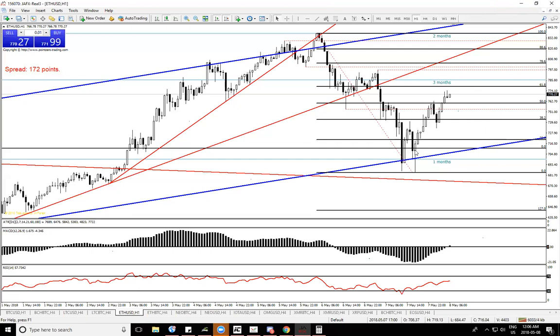And what did they do here? They went right to the 50% fib retracement. This was also a swing low, which was used as support on the way down. Support on the way down, when we start going up again, then becomes resistance. So previous support becomes resistance, and previous resistance becomes support in the future. That's usually how it works.